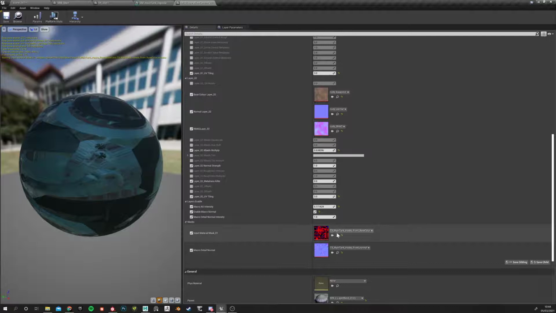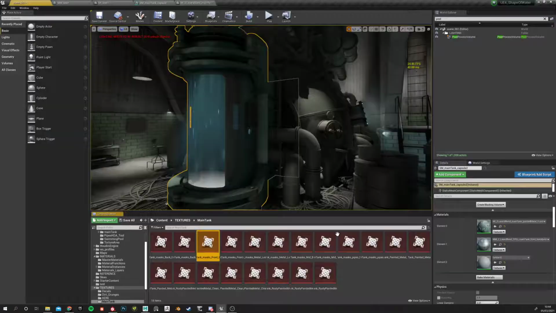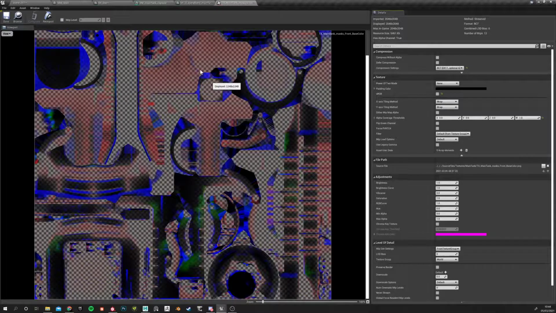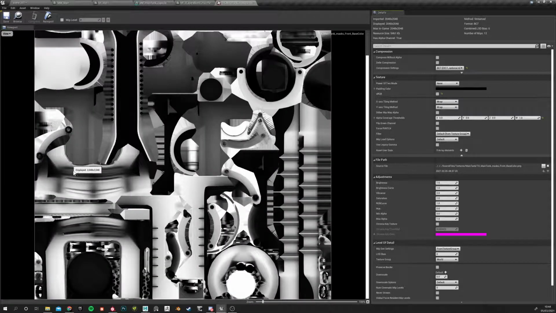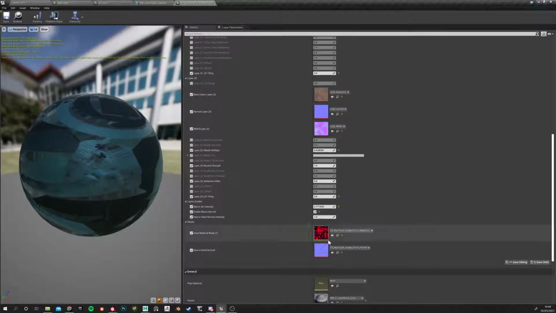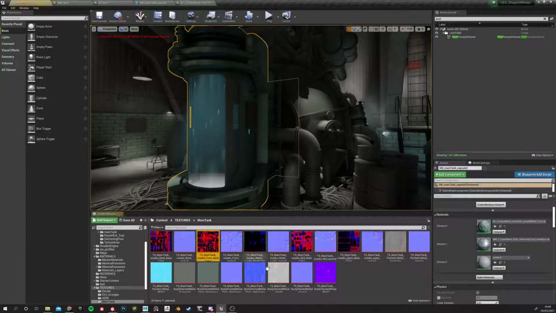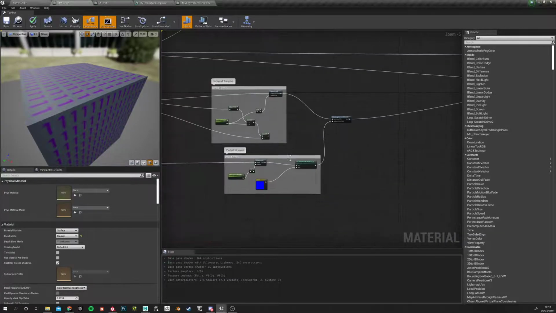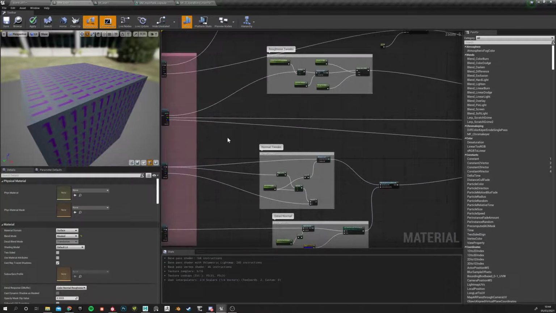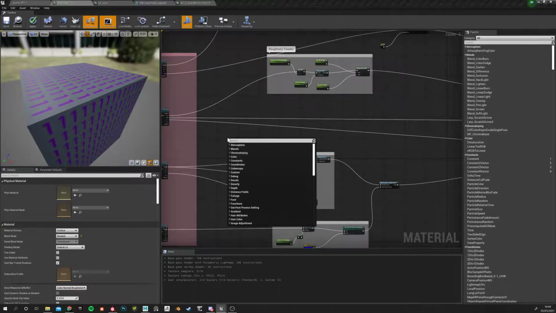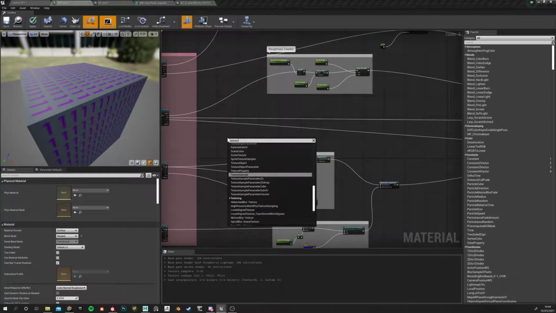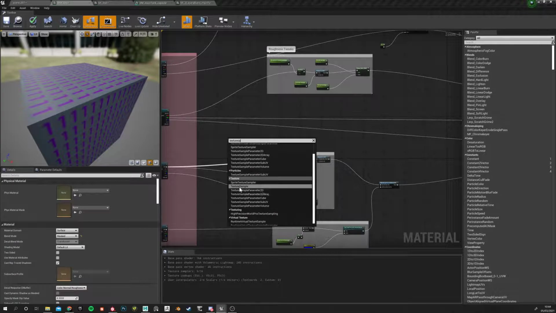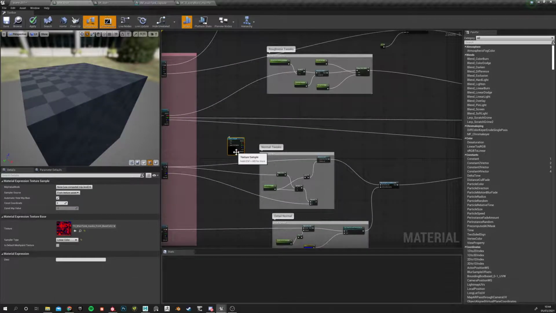I'm going to take this texture, which is the one with all the masking that I did, but at the same time in the alpha channel, I know that I have my ambient occlusion, so I'm going to use this. So I'm going to take this guy, with this one selected, then I'm going to go here, just temporarily. I'm going to copy here, and I'm going to press tab, texture sample. Okay, and with that selected, it automatically assigns it here.